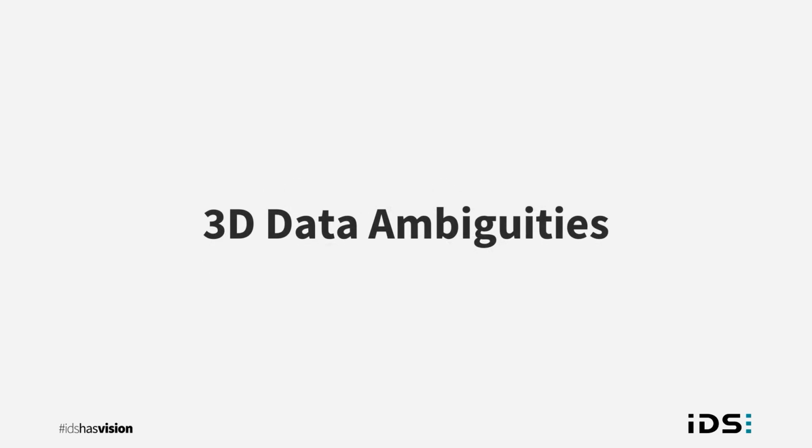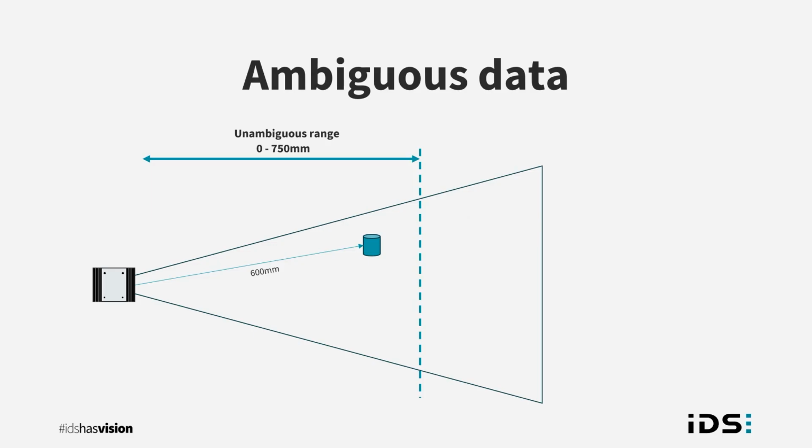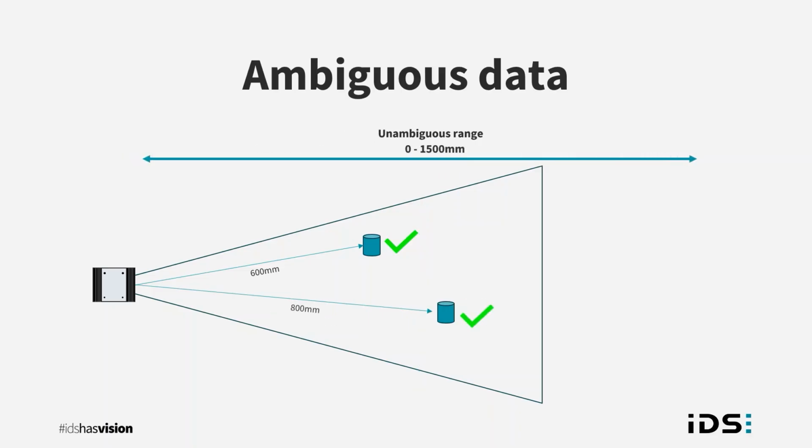With time of flight, we have to talk about ambiguous data. Here, we are referring to data points where the distance cannot be reliably reported outside of a given range. This is managed by setting unambiguous ranges on the camera. For example, if the unambiguous range is set to 750 millimeters, features or objects within 750 millimeters of the camera will be reported correctly. If we have features or objects in the scene that are more than 750 millimeters away, these points will be reported as being closer to the camera than they actually are. This is because the phase shift between the transmitted and received signals is the same at that distance. By setting the correct unambiguous range, objects and features will be reported at the correct distance.